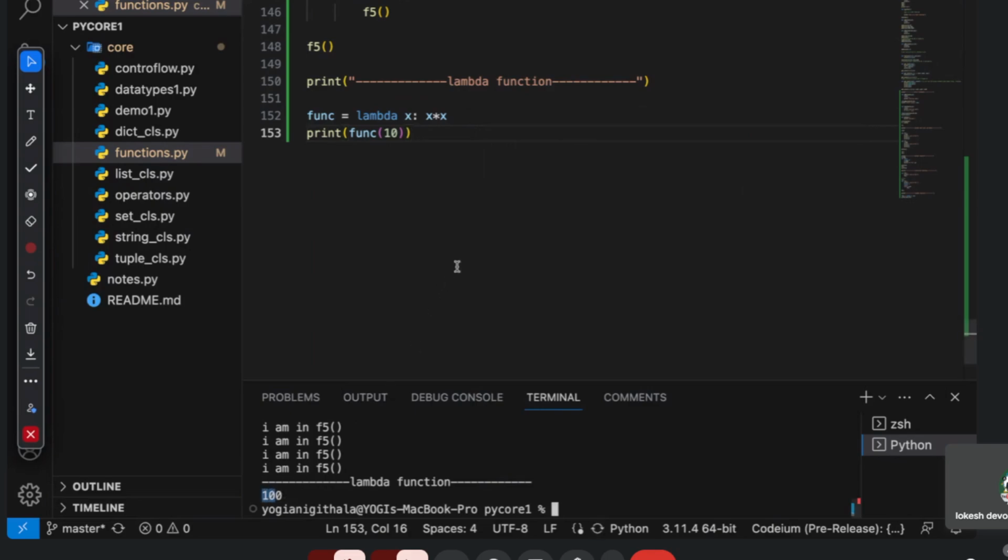If somebody asks you what is a lambda function, you can say a lambda function is an anonymous function, a nameless function. We can create the lambda function, assign it to some variable, and through that variable we can call the lambda function. That is how you can answer. Got it? Any doubt, any confusion in this? Clear? Yes, sir.